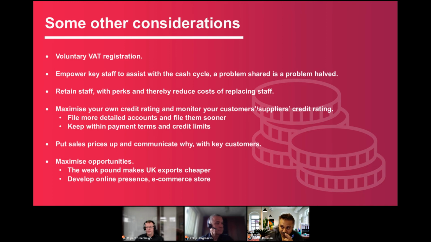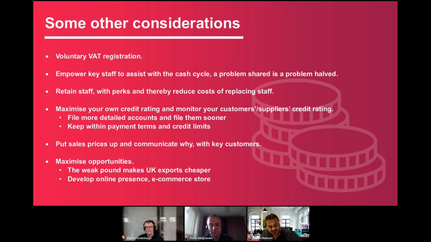And I think we've talked about retaining staff. Empower your staff. Let them understand the cash cycle, because if they appreciate that if they can collect money quicker, then it really impacts on the business, and potentially, they'll get rewarded down the line. That's great. Don't just keep it stored up as the business owner. Try and educate the team, whether they're purchasing or collecting the cash in from your customers, the importance of getting that cash in as soon as possible. It'll benefit them and it'll benefit you.